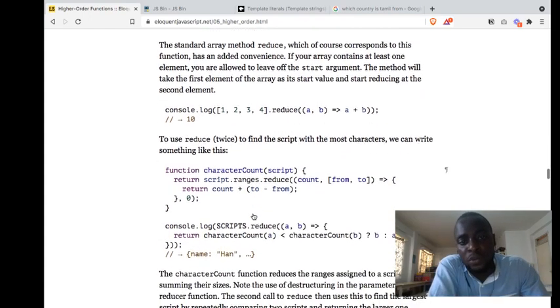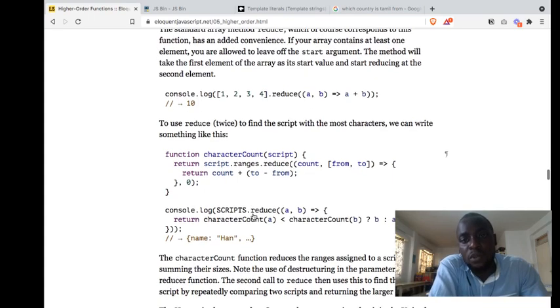So to use reduce twice, to find the script with the most characters, we can write something like this.